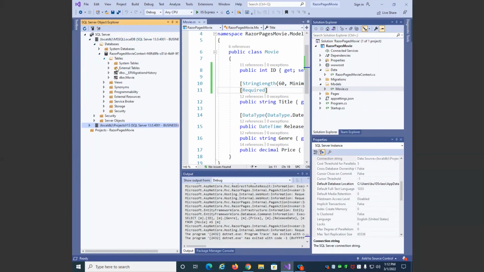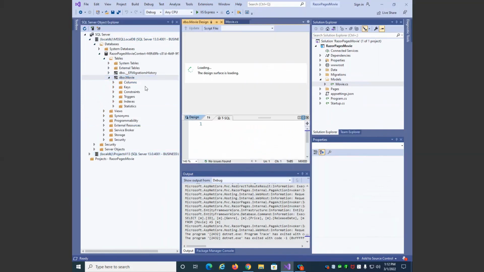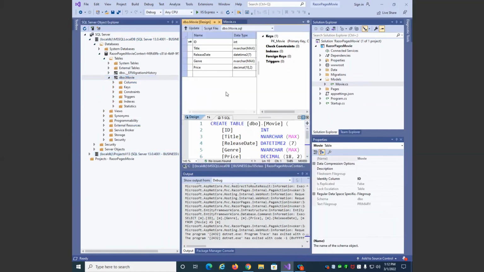We can look at the tables, and we can look at the movie table, look at the columns, and genre and title still allow nulls. Why is that? That is because we made a change to the model and didn't migrate the database. Let's see if it picks it up if we migrate the database again. I honestly don't know if it will or not, or if that's just a code-only thing.